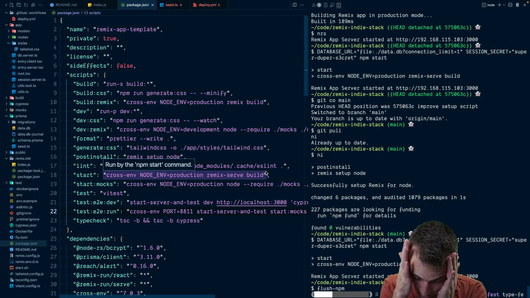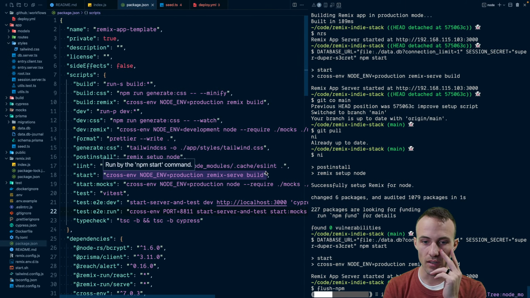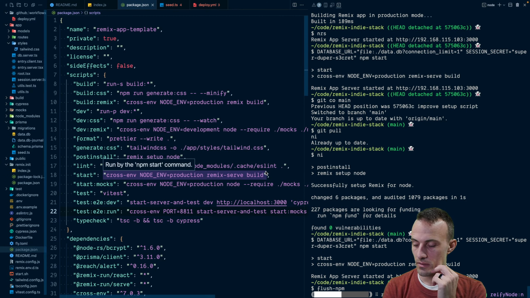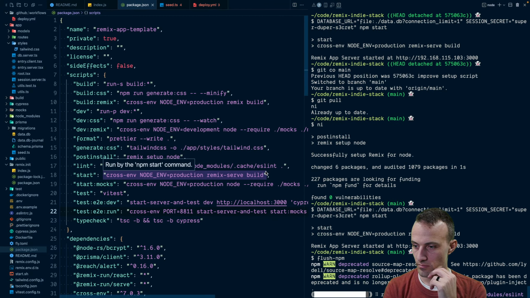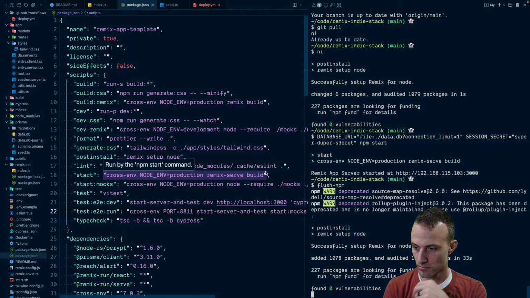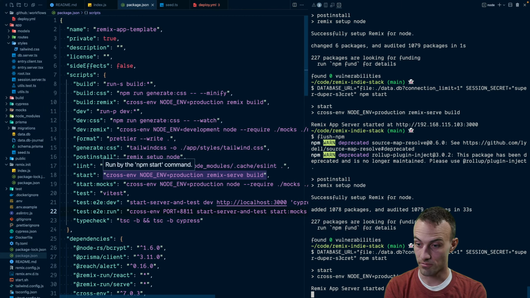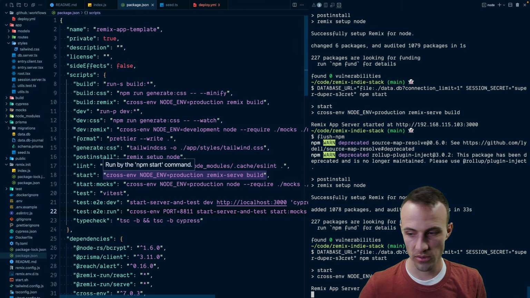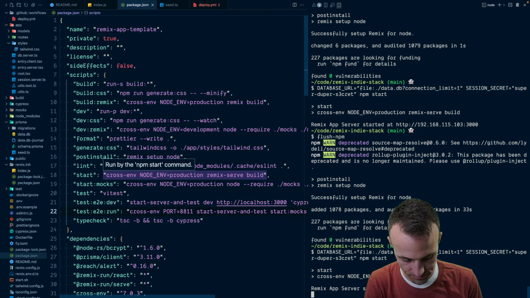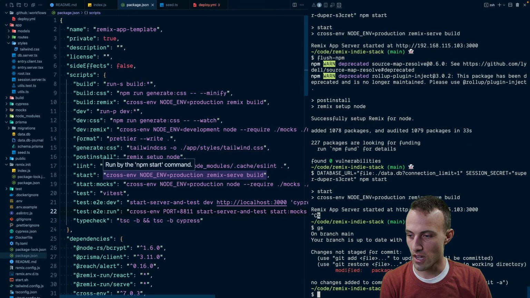So worst case scenario, I can just blow this away and bring in a fresh clone. NPM is done. Okay, it works. Transitive dependency, something weird going on. Yeah. Weird stuff, as always.